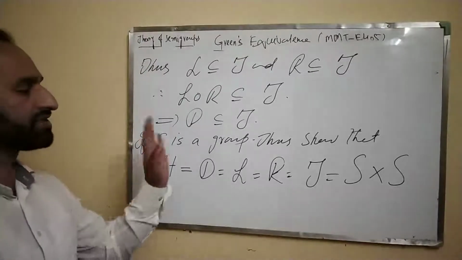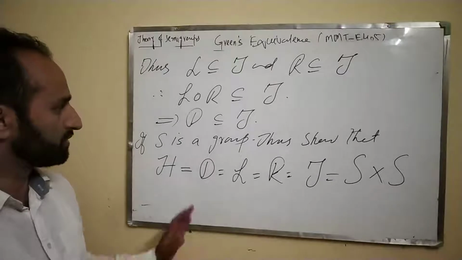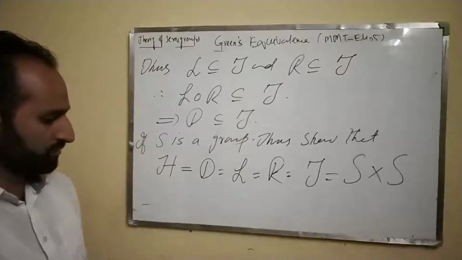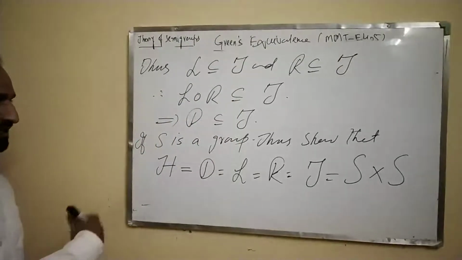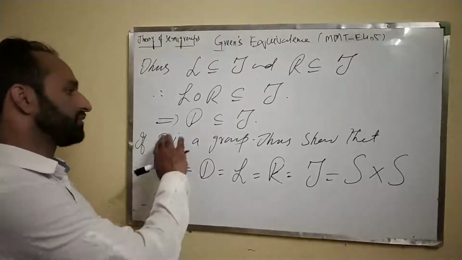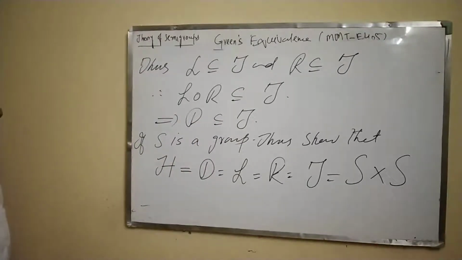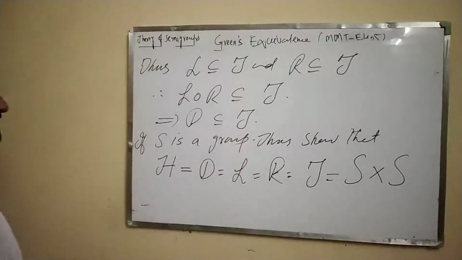So in case of groups, these relations are not actually important, but in case of semigroups, they are important. So in case of semigroups, there are the strict inclusions actually. So now we try to find a certain class of semigroups where the equality holds, say where D is equal to J or where H is equal to D, like that. We try to find those classes of semigroups. In case of groups, they are always equal.